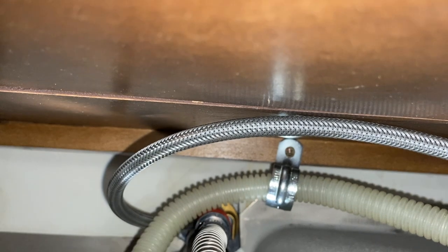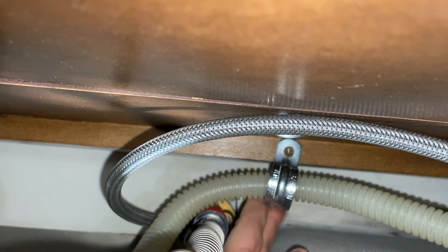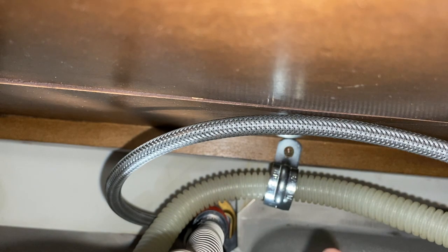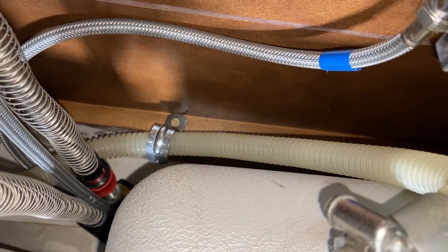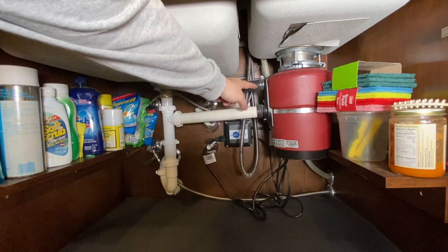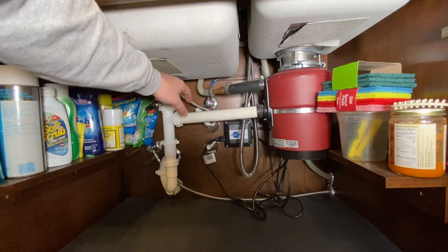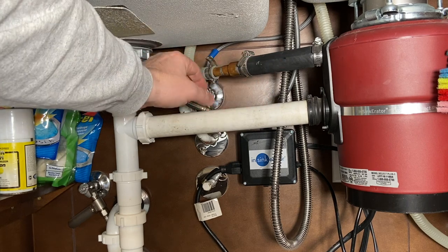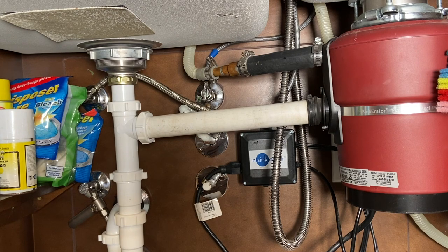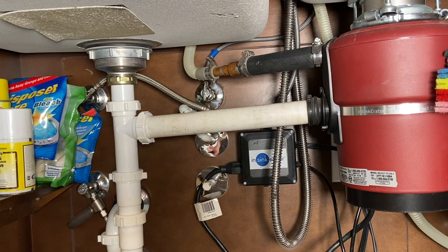We're back in place, let's give it a test. Right now we're actually filling up the dishwasher — we're going to give it a drain. We want to test it because we took this piece off, we want to make sure there's no leaks. You guys can see this dishwasher connection — they make some a lot smaller than this, but it works. It's so funny how many wonky things can somebody do in one house. Looking good, works well, and we've created a high loop.